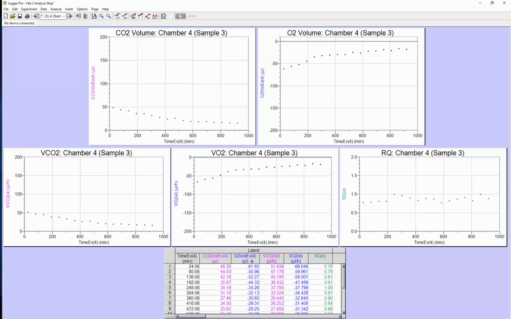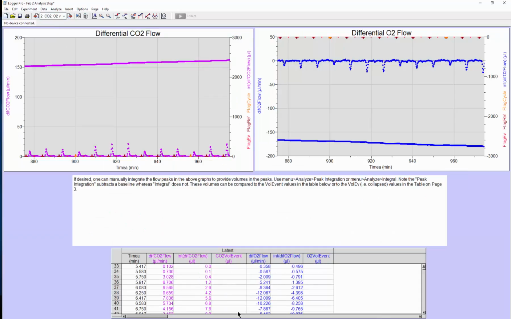First of all, any of the data in these columns, peaks, volumes, from say back at page 2, these volumes could be copied and pasted or exported to Excel, where you could do further analysis.